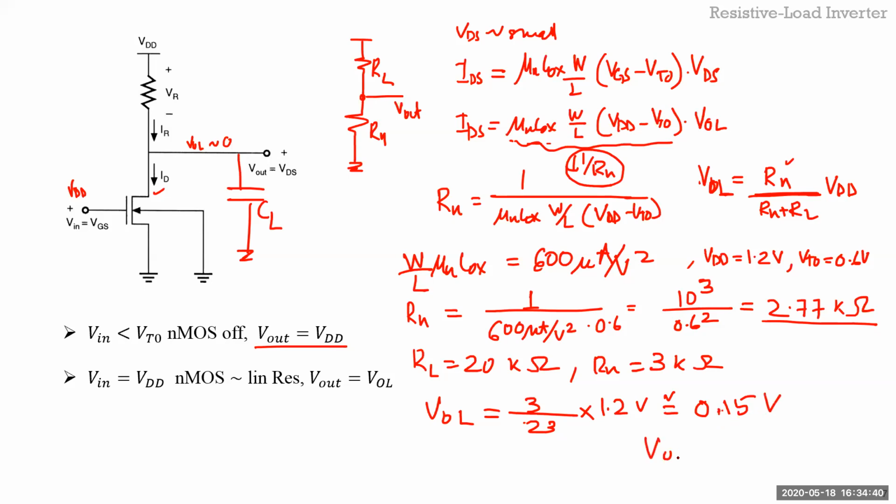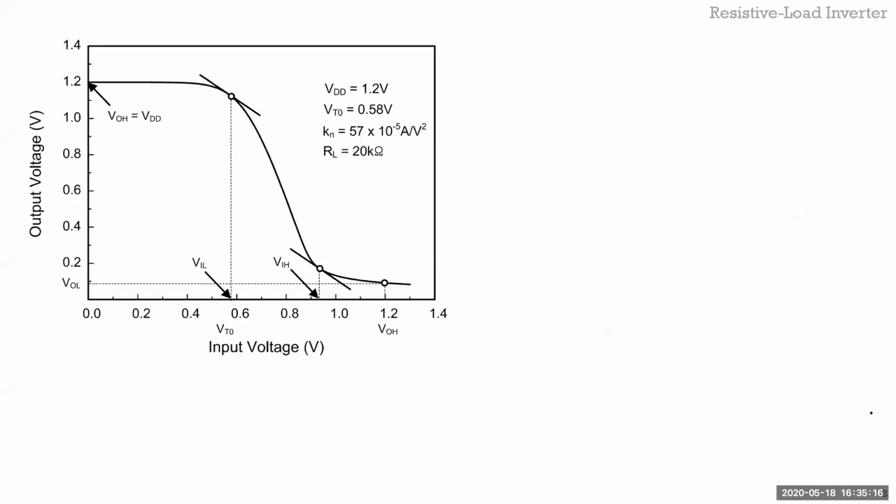So that's your output low. So your output doesn't go all the way to 0 volt, because you have a load which is constantly on. Okay, so that's sort of a quick way to calculate it. Obviously, if you want to be really, really accurate, then you use the entire linear equation with the VDS square, and it'll change by a few percentage, because since your output you have calculated to 0.15, your assumption that VDS is small still holds, right? Because 0.1 square is like 0.01 something or 0.02 something. Okay.